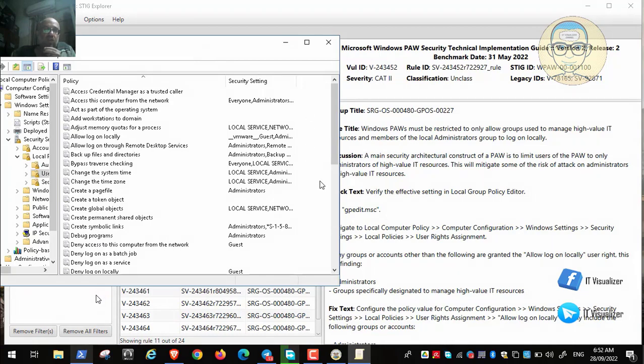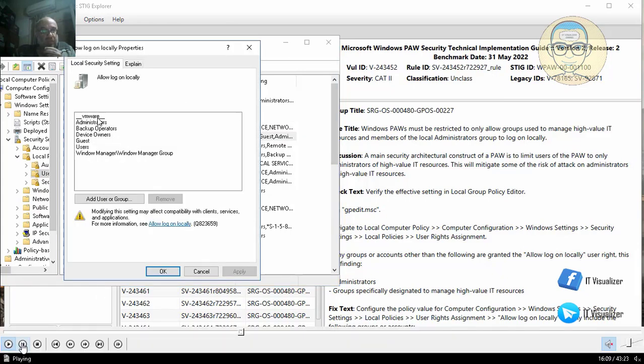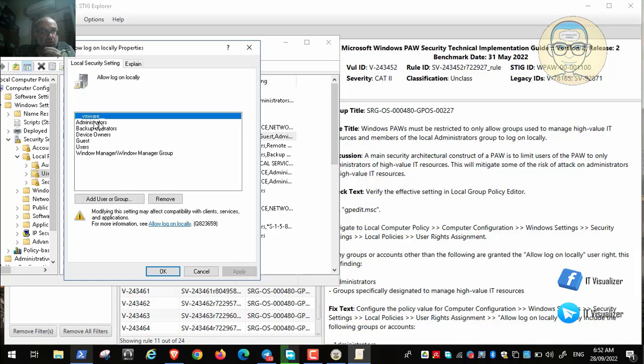So go to the local policies, then user rights assignment, and then we see the login locally. I think there is another one which is the opposite to it, which is deny. We'll see allow log on locally. Here we should have the administrators local group, maybe backup operators, yes, this is allowed. Guest, maybe guest, no, guest should be removed. Users should be removed. Okay, he's saying that only administrators, backup operators, plus the PAW maintenance users group should be allowed to log in locally. So the others are not allowed.